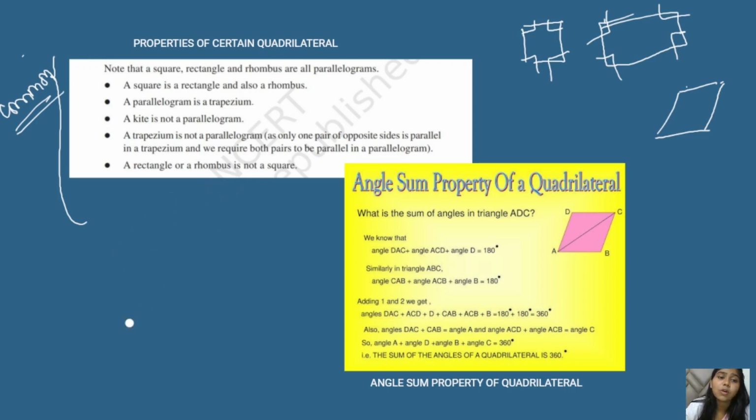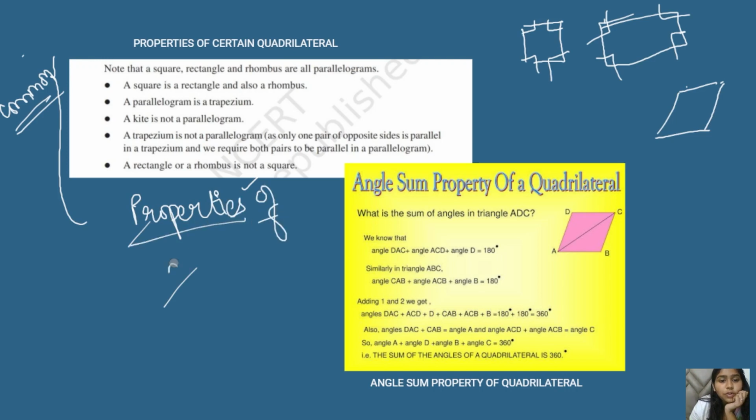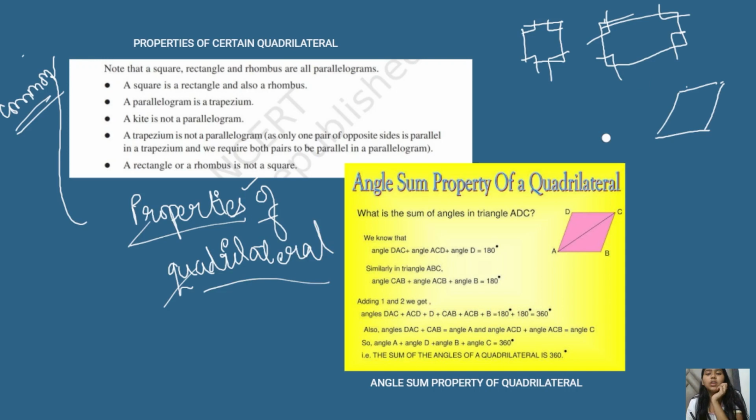Because in the case of rectangle only all the opposite sides are equal to each other, but in the case of square all the sides are equal to each other. This is not something you have to study, this is just to know more about the properties of quadrilaterals, so you people could have a better understanding about what is a parallelogram, what is a square, they can be interlinked with each other and how.